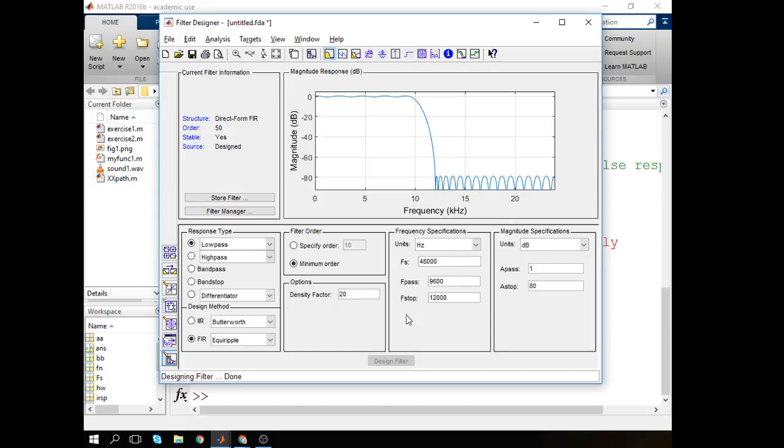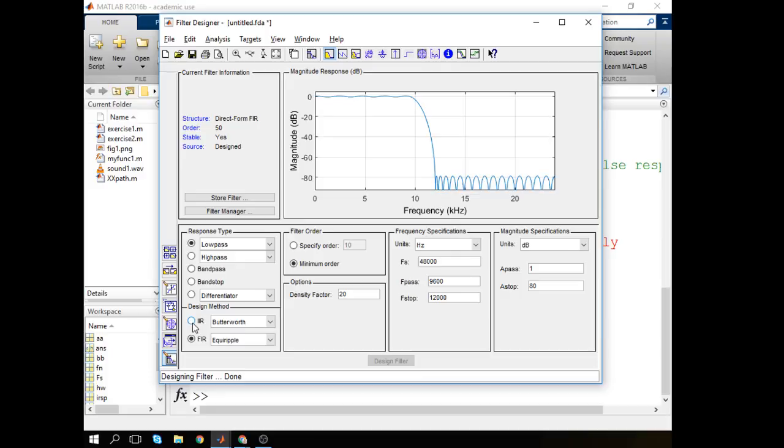It optimizes this ripple on the passband so that it does not exceed some number, and then the stop band attenuation is also nice and flat. Okay, and you just plug in numbers and it gives you the design.